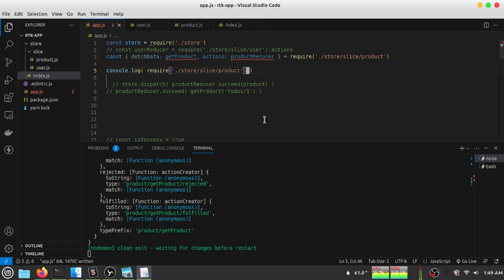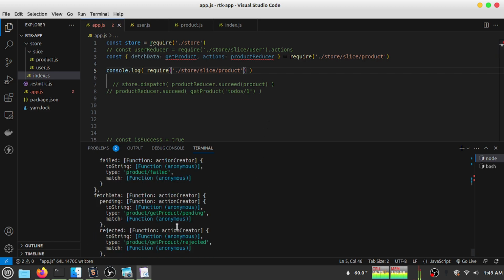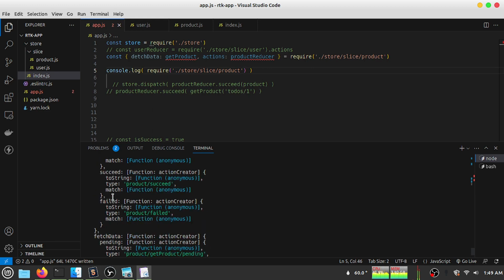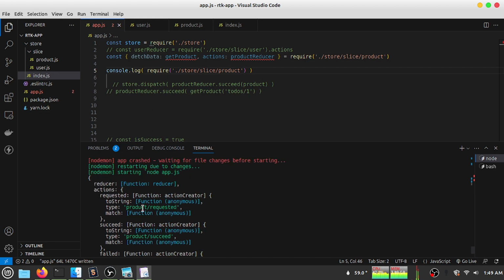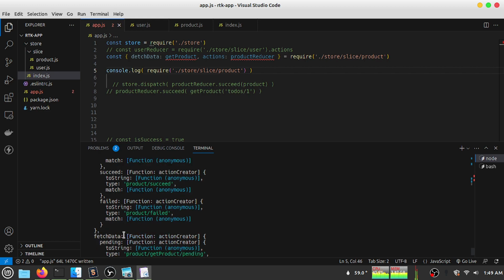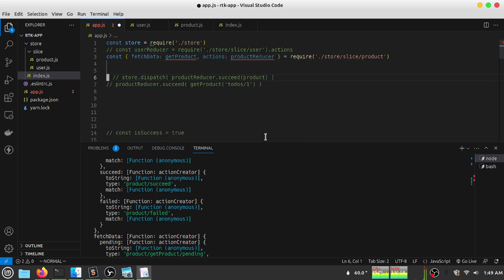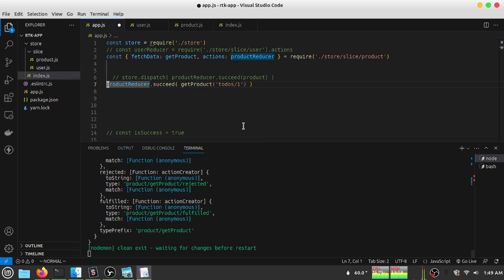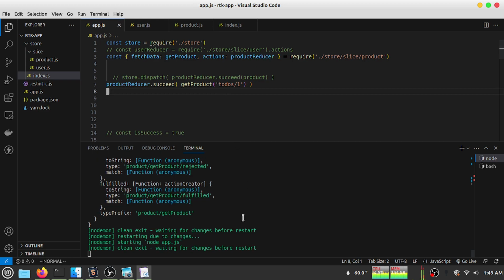Save my file. I can see I am getting fish data, so it will be available in my actions and the fish data. So I must have the fish data here. So let's check out. I mistyped here. It will be fish data instead of diff data. So now if I type some this way, let's go to the end of the screen. If I save my file, my data is added in my database.